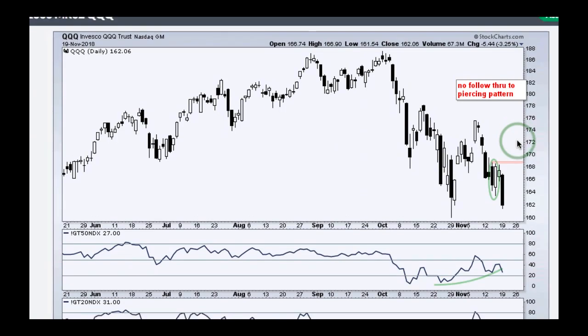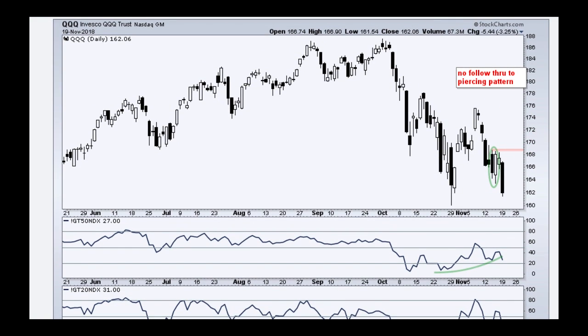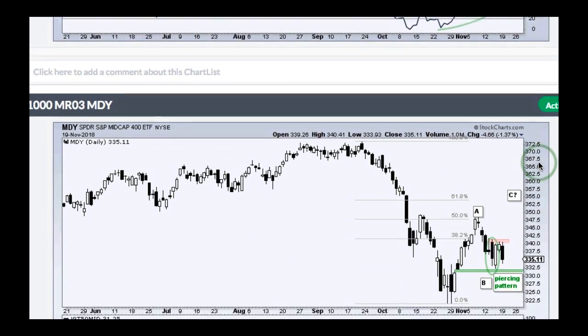So if we look at QQQ, and here's another reason to be negative, you can see that piercing pattern there for QQQ as well, and massive failure there because it declined below the low of the piercing pattern. So that's not an active pattern anymore. I guess this is still a resistance level to watch. 169, a breakout would be short-term bullish. But keep in mind, lower those expectations. All right. Lower the position sizes. I should have added that one in there. This is a volatile, risky environment. And so you need to take less risk, I think.